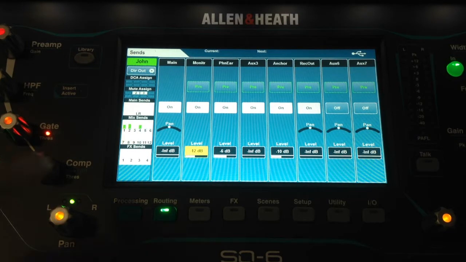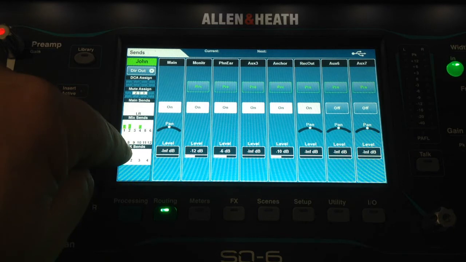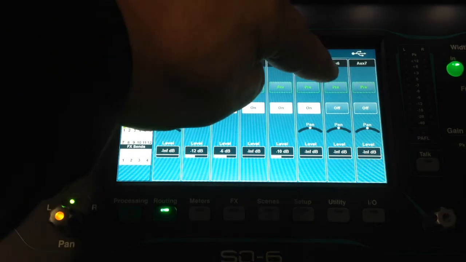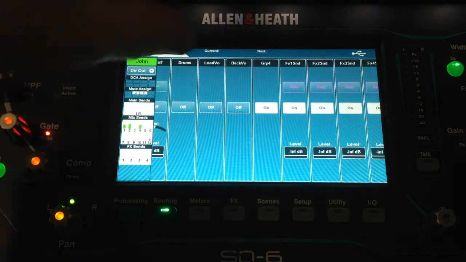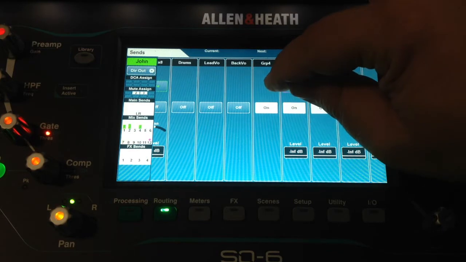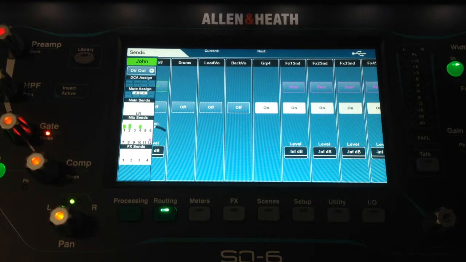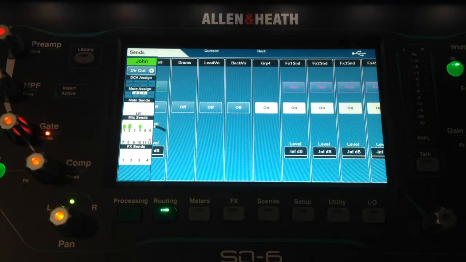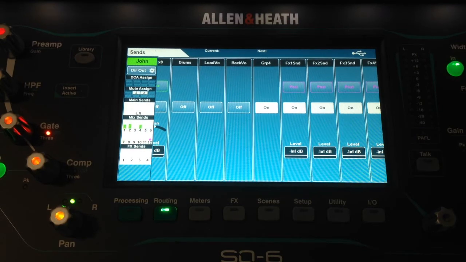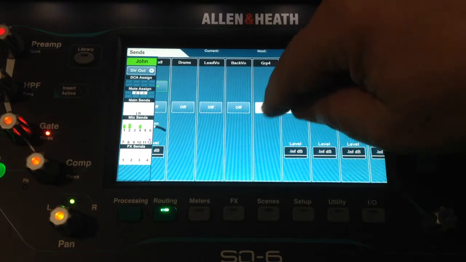Then if you hit the effect sends, that also gives you the option of turning those on. As you can see, the green goes up as a bar, but when you're working with groups, if I turn on a group for this particular line, you notice that this number 12 now becomes a little pink dot. So turn that on, turn that off. Essentially these last four listed here, 9, 10, 11, and 12 on the SQ6, are the groupings for the auxiliary outputs on the back of the mixer. Those are the groupings, for example, drums, lead vocals, background, and so forth. That pink dot lets you know they're active, and that particular line is now assigned to group number 4. So I'm just going to turn that off.